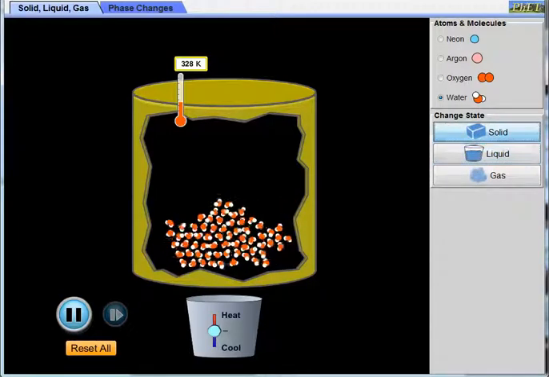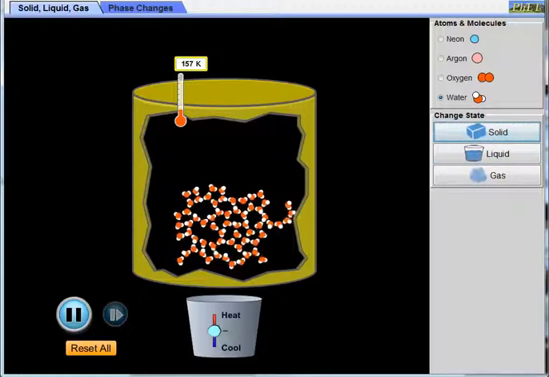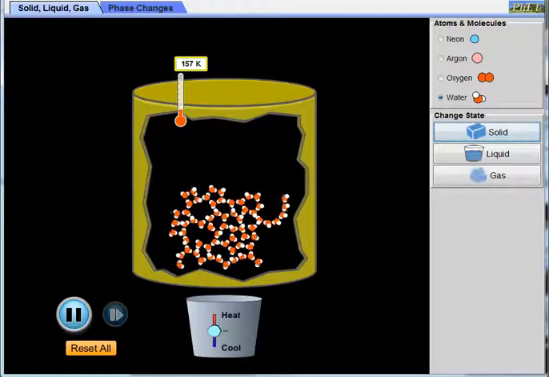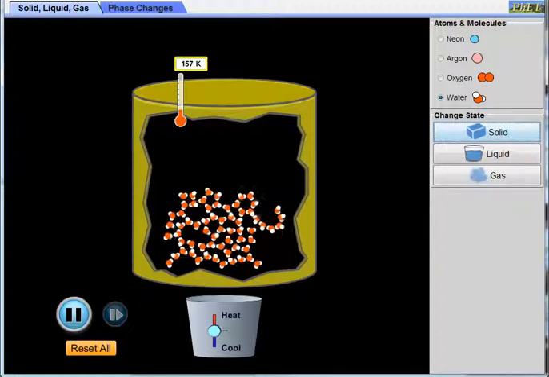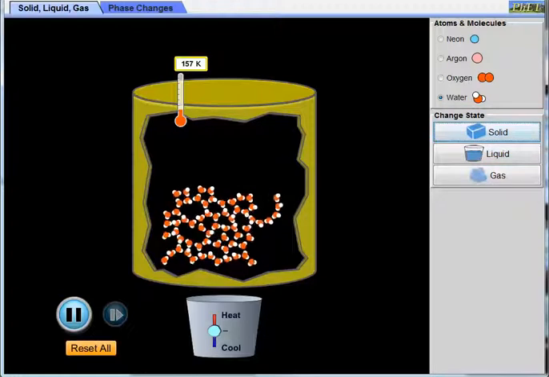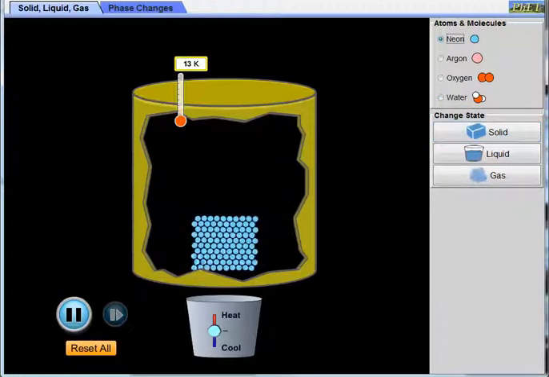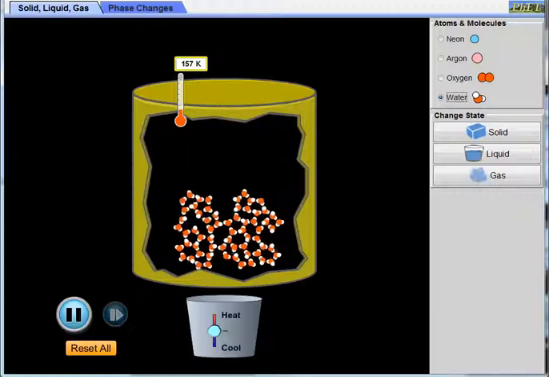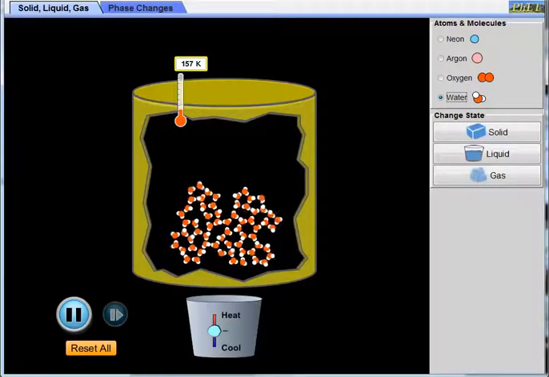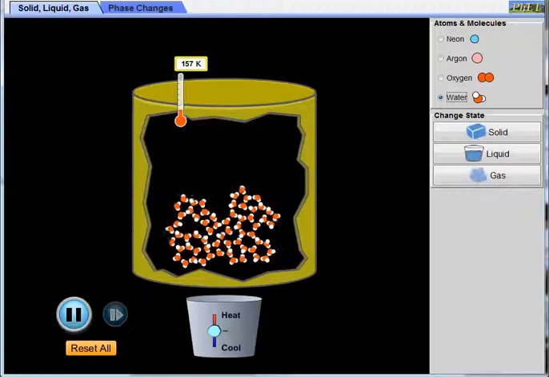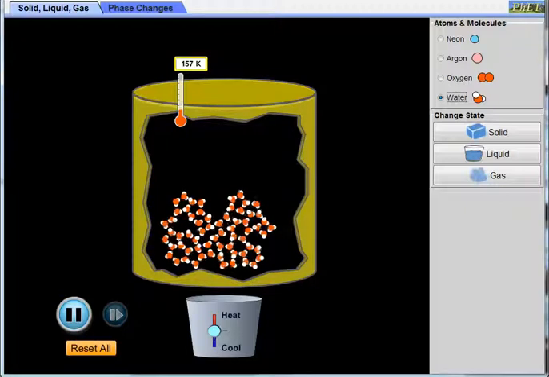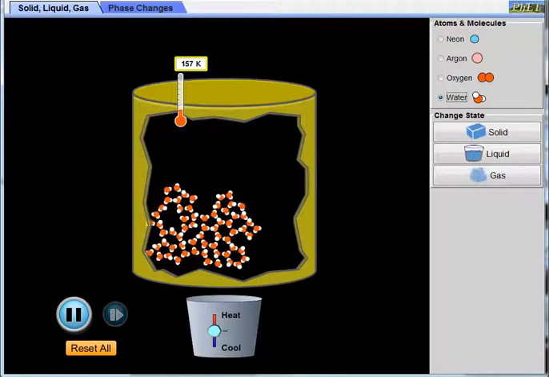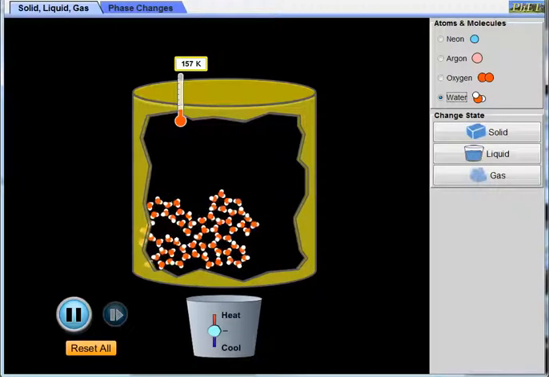If we now look at water in the solid phase, the picture is quite a bit different here than it was with the neon. And the reason it's different is because the positive ends of one water molecule are attracted towards the negative ends of the other water molecule. What that means is that, remember in the solid with neon, the particles were nice and highly organized. With water, now the particles are spread out a little bit. Notice there are spaces in between some of the water molecules. As a result of these spaces, ice occupies a larger volume than it did in the solid phase than it did in the liquid phase, which means that ice is less dense than water and for that reason will float on the surface of water.